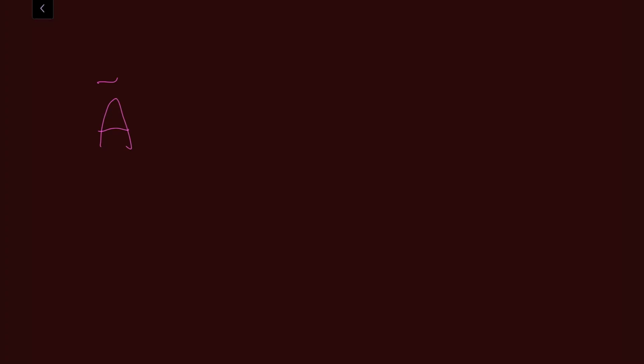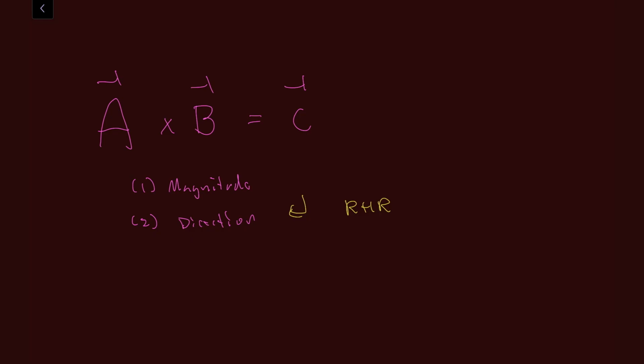When you take the cross product of two vectors, you end up with a third vector, in this case c, that has both a magnitude and a direction. Now, in the previous video, we covered how to get the magnitude and why it relates to the area of a parallelogram. And in this video, we're going to cover how to obtain the direction. And we're going to do so using the right-hand rule. And it's so easy that it should take us less than 2 minutes to cover.